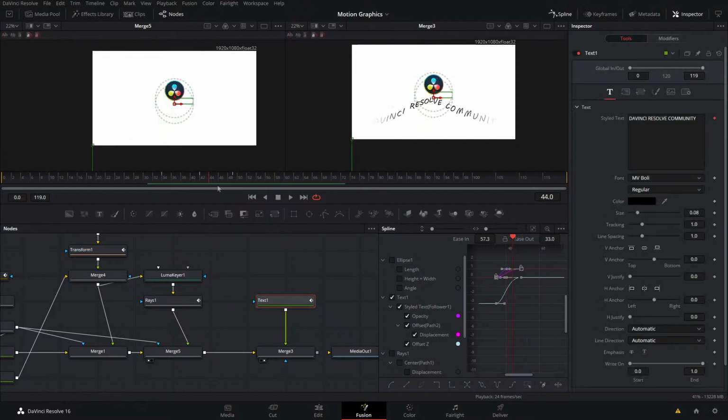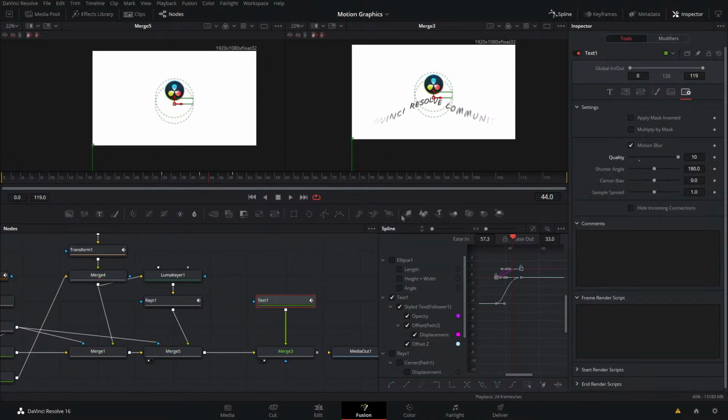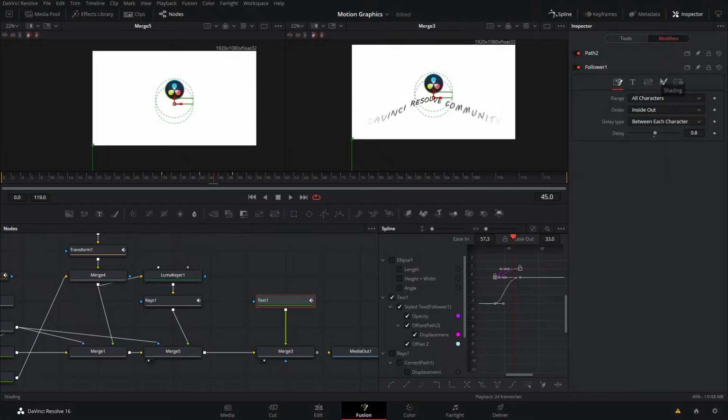Let's go ahead and add some motion blur to the text. I'll re-enable this for right now. There we go. I'm actually not liking that animation too much. Could do outside in, that'd be kind of funky. What do you guys think? Let's go ahead and let this render. You agree it's a lot more fun?